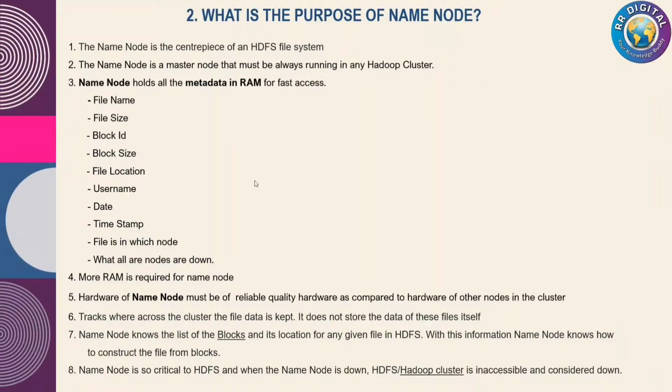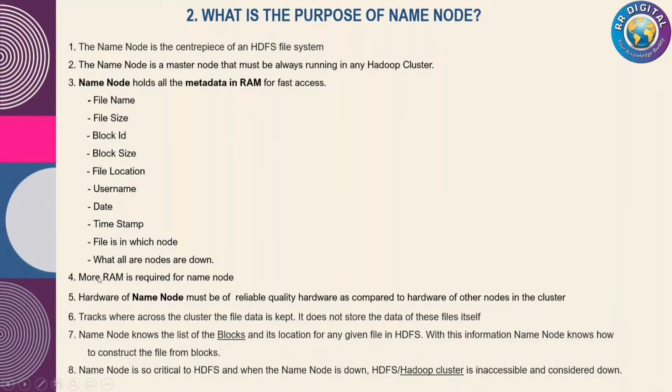Not only this information, it also tracks which nodes are down. Like in real time, a few projects generally use more than 1,000 data nodes or more than 4,000 nodes for a cluster. Okay, so it will always capture which data nodes are active and which data nodes are down. That information it also captures. All of this is generally called metadata. This metadata information, your name node always stores only in RAM memory.